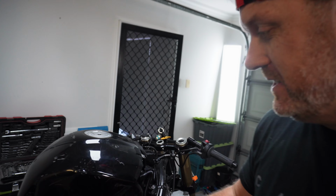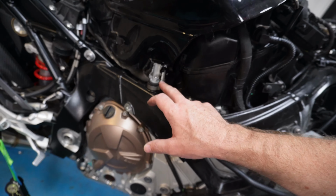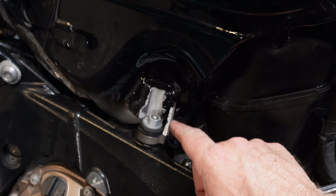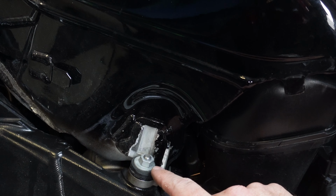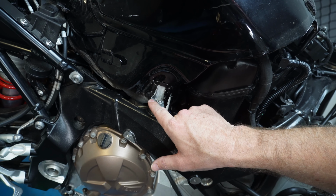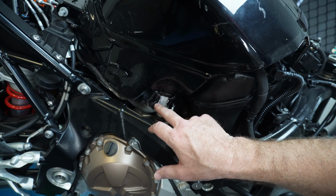So at least now we've got the rear tank mount sorted. Now you can actually see, look at the damage it did when it ripped off. So you can see it's just ripped them and twisted them around. So this is what we're gonna try and weld back onto there. Now it is external to the tank, so hopefully I'll find someone who's game enough to actually do that.